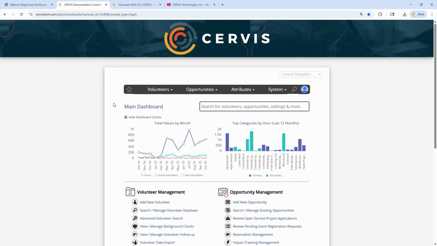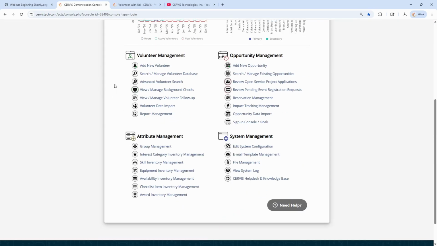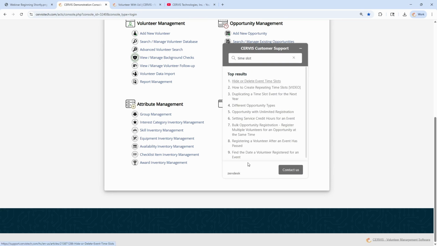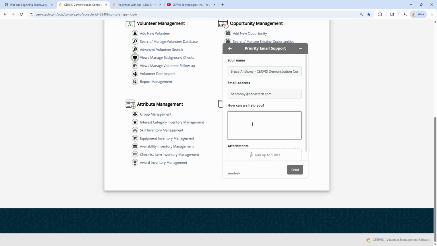So if you have further questions about creating specific events for court-ordered volunteers or how to identify that set of volunteers, please feel free to continue to ask questions through our customer support tool. If you are logged in, at the bottom of the page, you can see a Need Help button. No matter which page you're on, click on that. Type in a question here or a topic if you want to see articles that are related to that. There's a lot of good information in here, and we do keep this information up to date. But regardless what you've searched by, you can always click on Contact Us and submit a ticket through here.